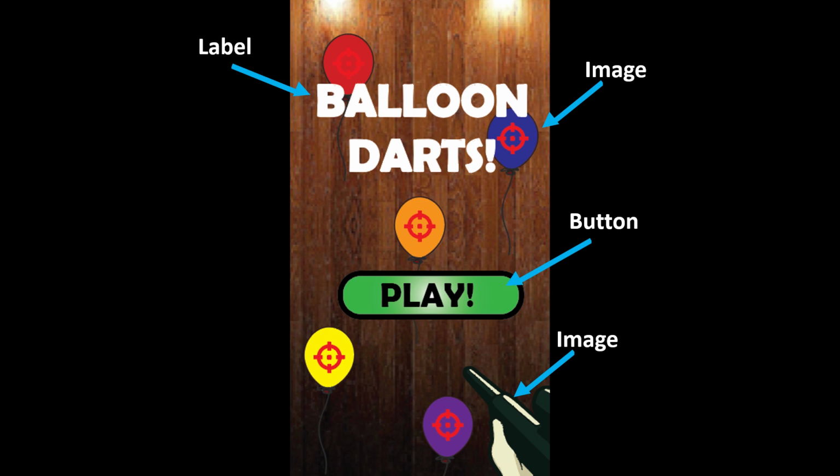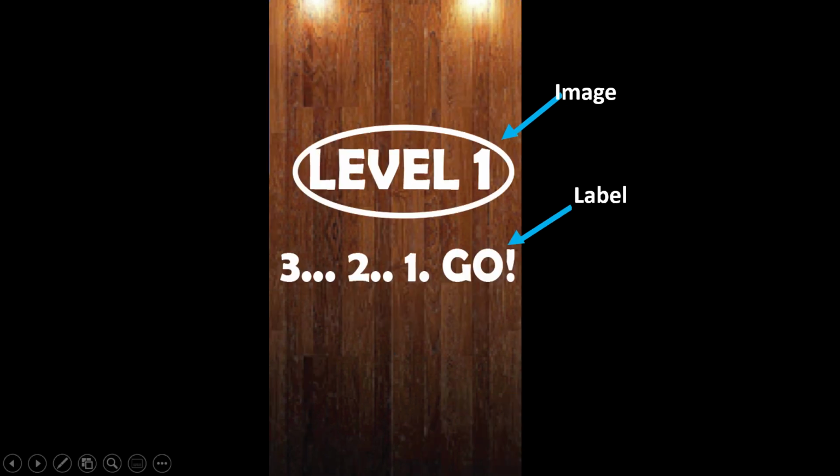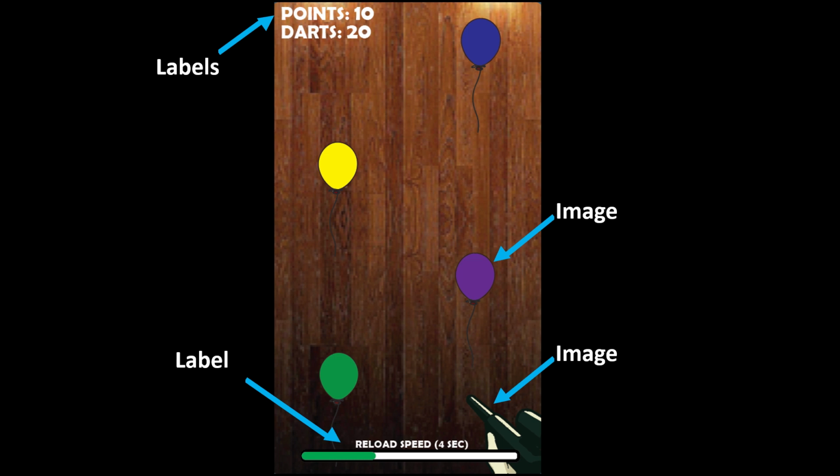And finally, the background of the main levels of the game, showing what the user may expect while playing the game. When the user clicks the play button, they will be automatically transferred to a starting screen, which will show the countdown from 3 until 1 in seconds before the game level begins. As soon as the countdown is complete, the game level will open up and balloons will begin slowly floating up the screen, and the user must be able to point their dart gun at the balloon and pop the required amount of balloons to pass the game.